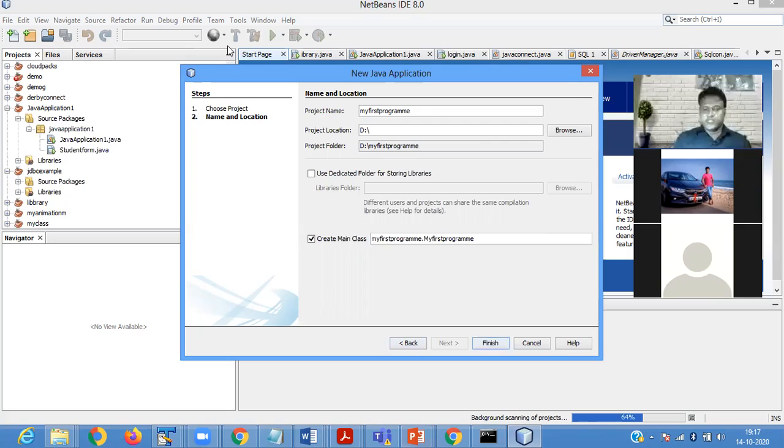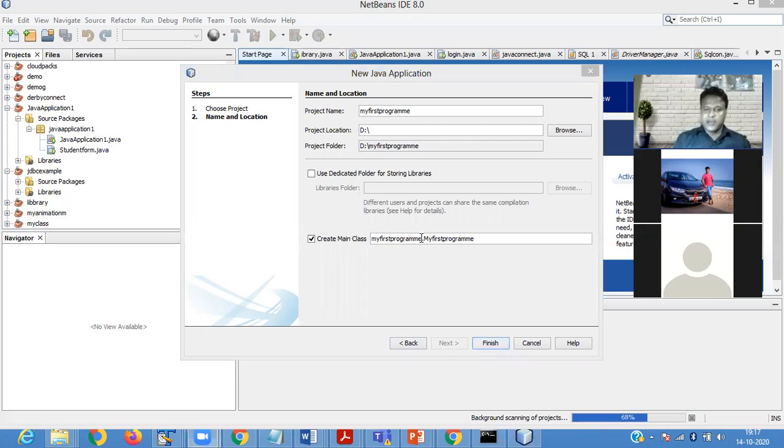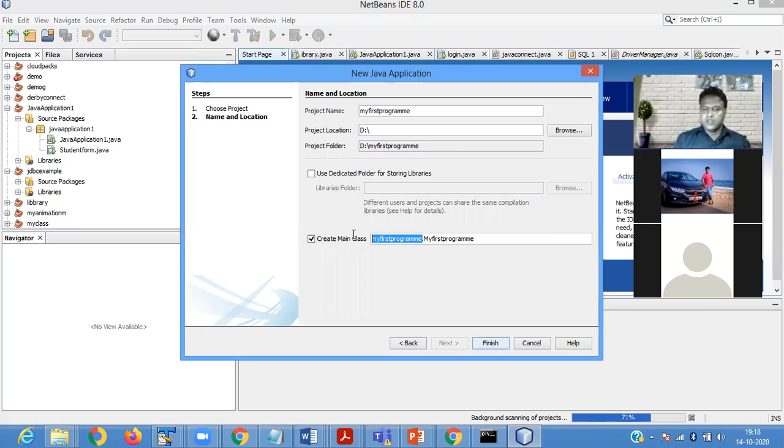Then if you notice here, it contains two parts. First part is called the folder name, the package name. Second part is your class name. Package, then class. For the package, here I define the package name as p1 dot, and the class name is first. Package means it is just like a folder or module. Then finish.